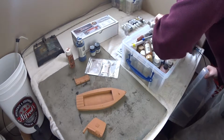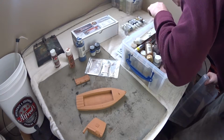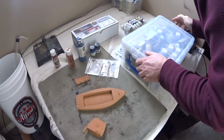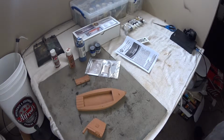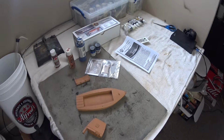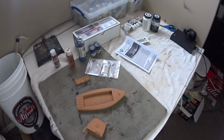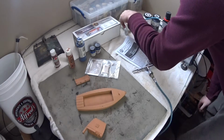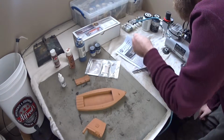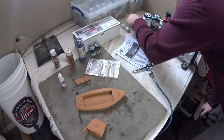Okay, so I am the kind of guy who doesn't like to deviate from the pictures on the model, because I kind of want to either do better than the picture on the model box, or just represent my version of that kit. Changing the colors and stuff like that would change it all in my eyes. So it would be hard to see if it's capable of becoming the model that is on the box, which is sometimes kind of impossible. So we're going to follow along with the colors that are on the box.